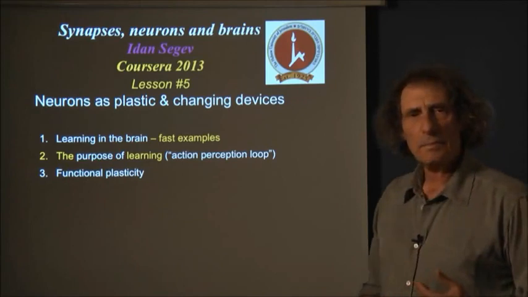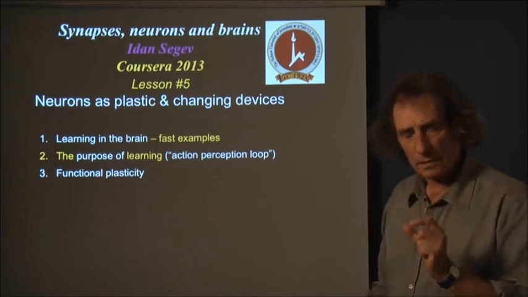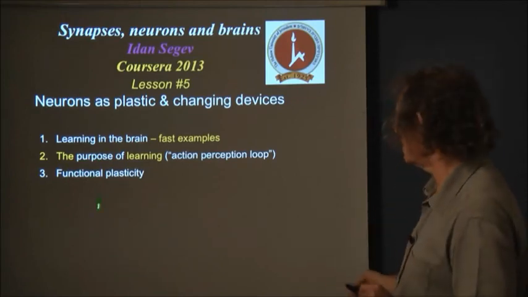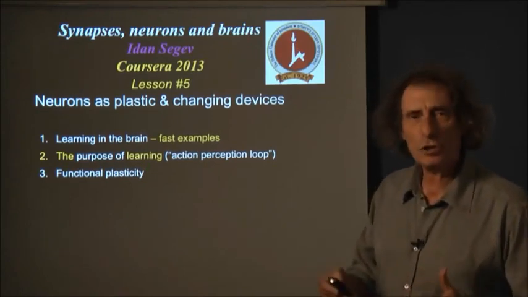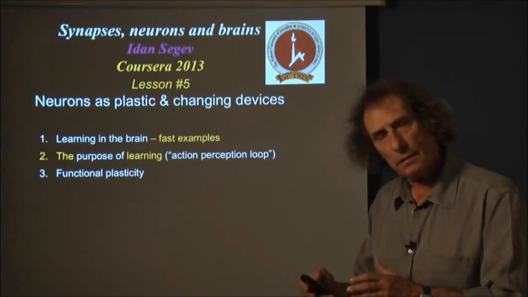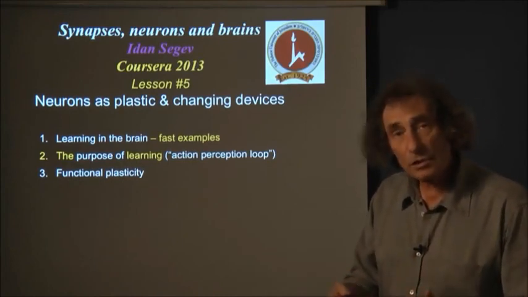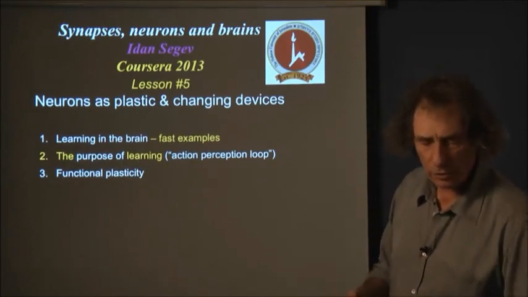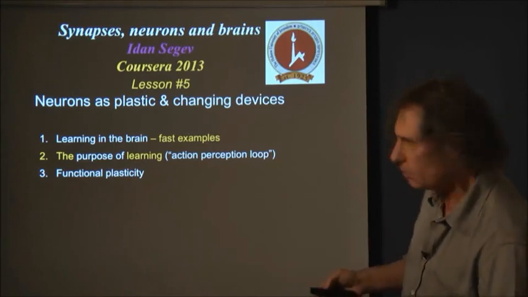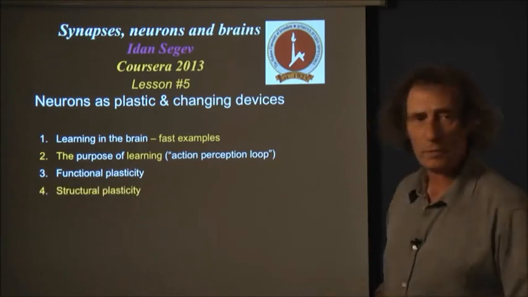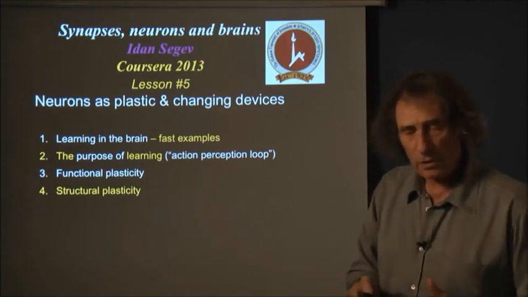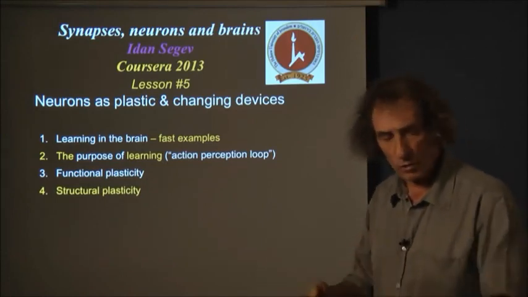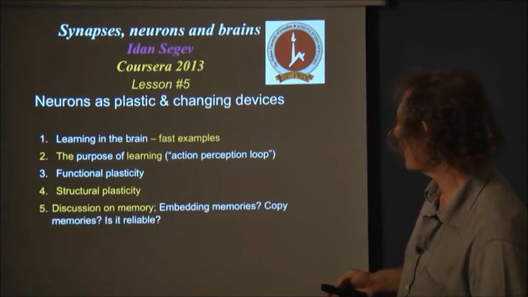I then will discuss plasticity in two aspects, what we call the functional plasticity, whereby there are no big anatomical changes, but still the nervous system does change functionally, and so you can learn without anatomical changes. And then we'll discuss structural plasticity, which really implies that there are structural changes associated with learning and plasticity in the brain.